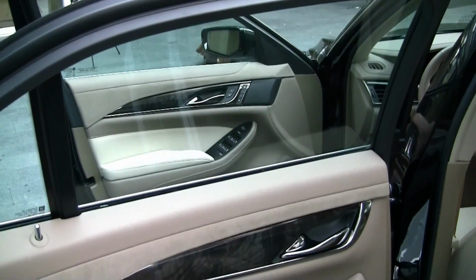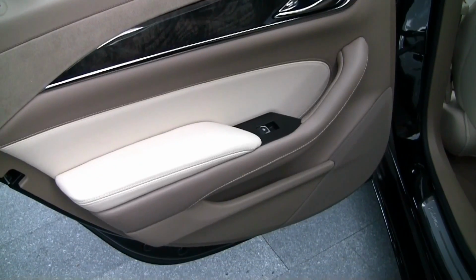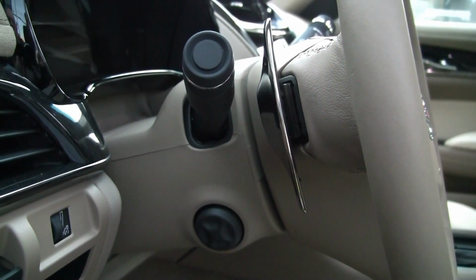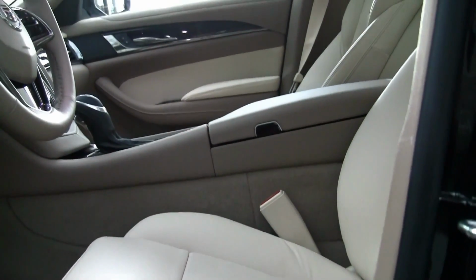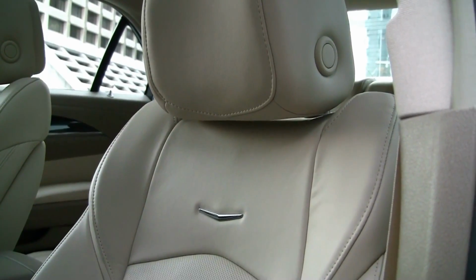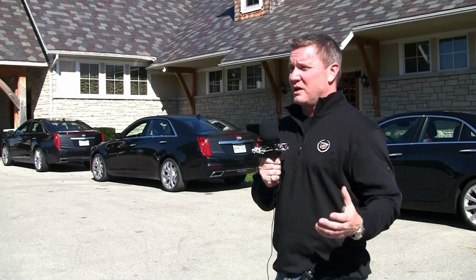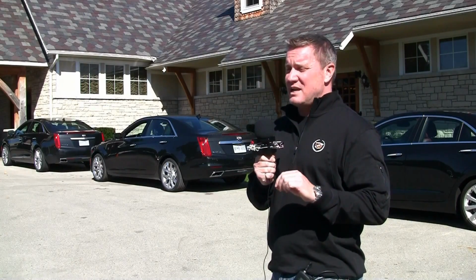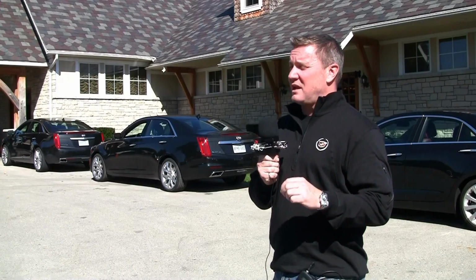If we say it's aluminum, it's aluminum. If we say it's carbon fiber, it's actual genuine carbon fiber. If it's wood, it's wood. Every feature in the car, hand cut and sewed leather, French seams on every surface. Everything you look at was done with the greatest attention to detail. Again, trying to say, listen, this is a luxury vehicle. You should have this level of detail all around you. Every component, every little tiniest thing was taken into account and come out with this vehicle. We have to establish ourselves once again as the standard of the world.